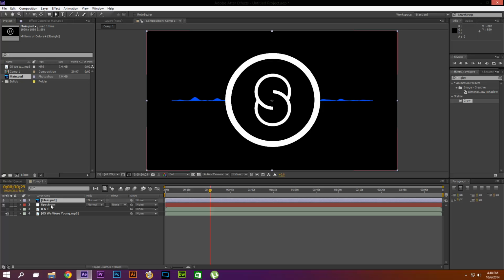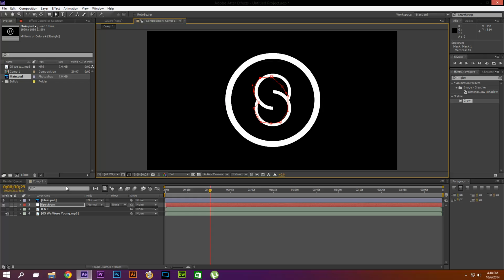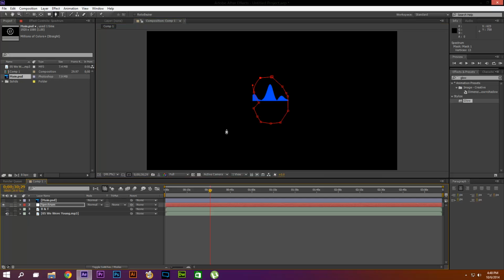create a new layer for this, or a mask, and you can pretty much just cover this if you wanted to. Just to show you an example, I'm not actually going to do the entire thing, but just show you exactly what I mean. So we'll do that, and then I'm going to get rid of this, and show you exactly what I'm talking about with this one.